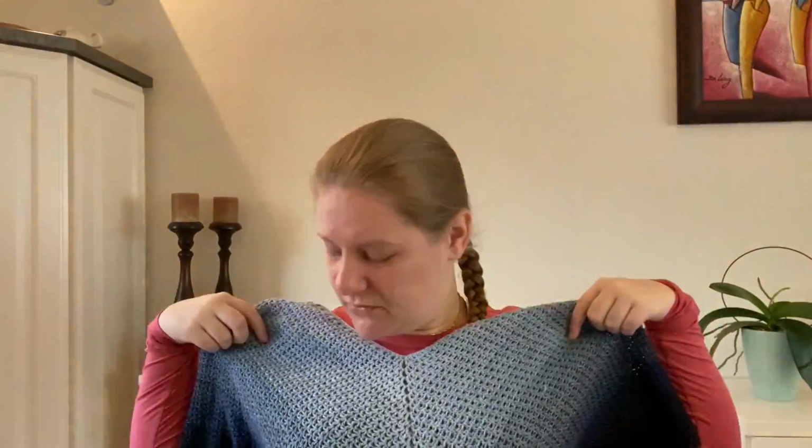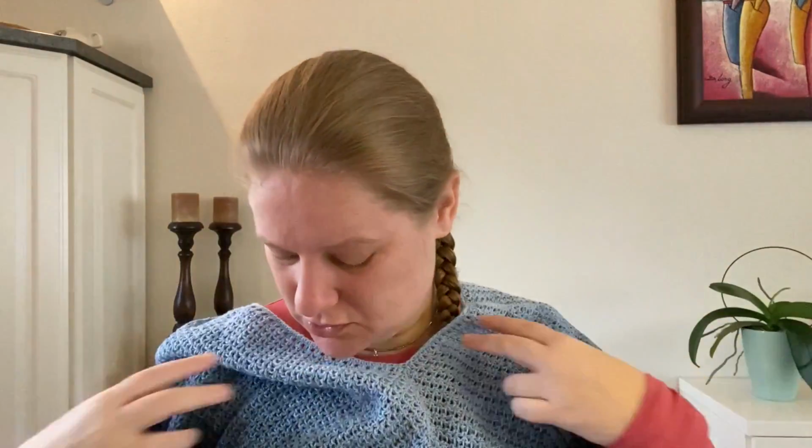I am currently busy with a round, and I have, I think, maybe 2 rounds, max 1.5, and then the final round to go. So if everything goes well, I really should be done with this poncho sometime this week. I'm just gonna, again, do you the favor of pulling it on so that you can see how this lovely development is.